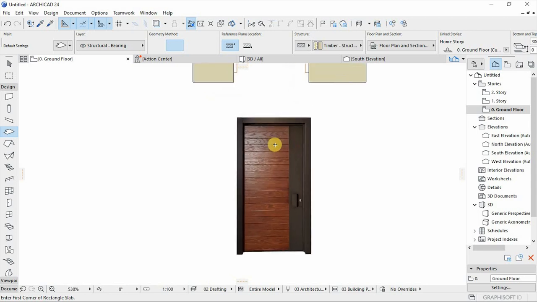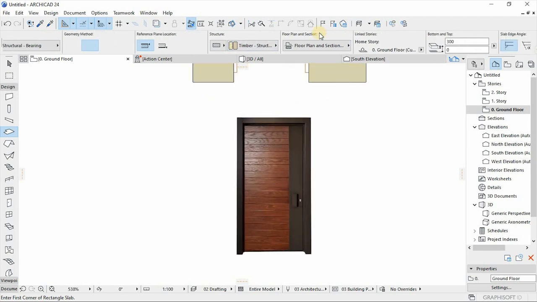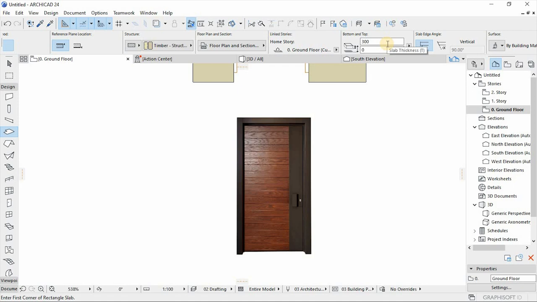And then with this thing, I need to change the height. The height of our slab will represent the thickness of our door. What I want us to understand is that the thickness of our door is a composition of layers of materials. So we're going to put together all those layers. We have the finish or the panels on both sides of the door, and then we have the frame inside. The frame also has the internal structure which supports it and makes our door stronger. That's the thing that you need to take into consideration.